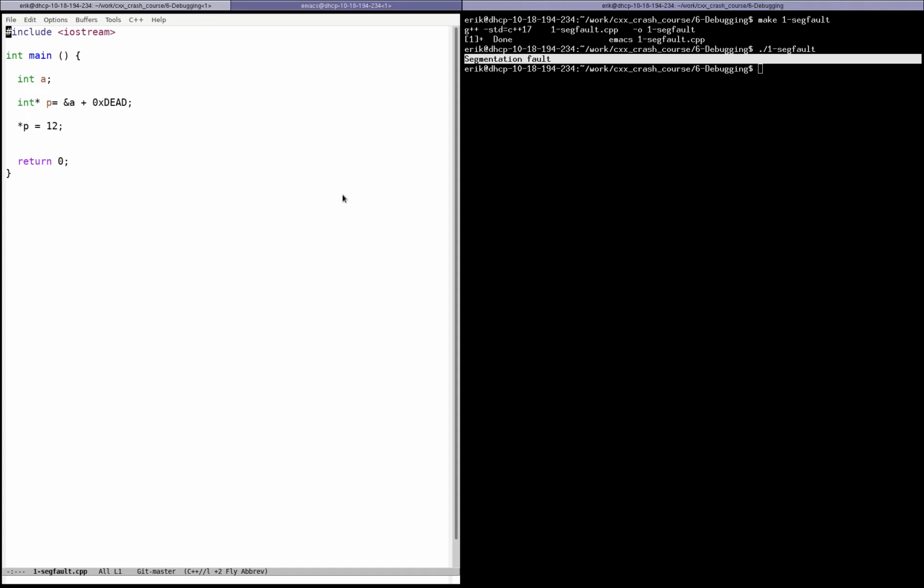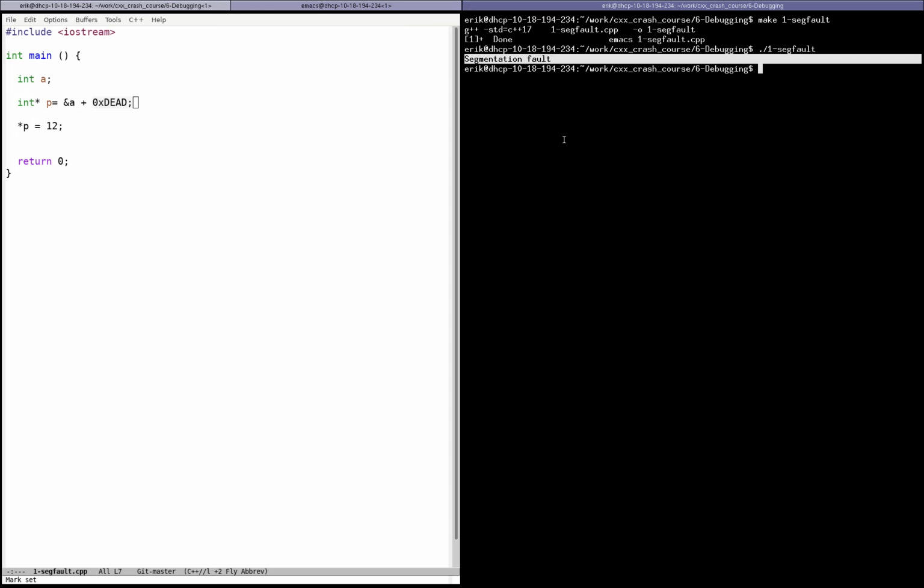If we're looking at what the code is actually doing, it declares a variable, A, and then it takes the address of A, and it adds some value to it so that it points in some random places in memory. And whenever we are going to try to write at this memory location, it is very likely that this offset that we added is going to make that pointer point in some random place of memory that's probably not allocated and on which we don't have permissions to write, and so it's not going to work. And that's the reason why we get segmentation fault.